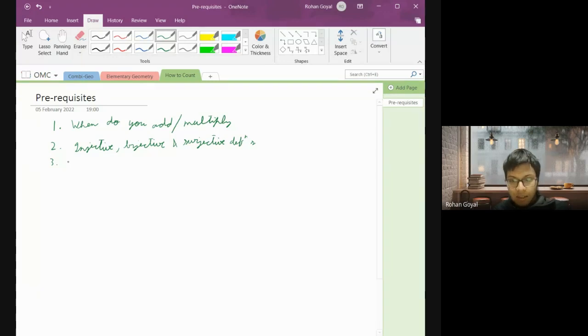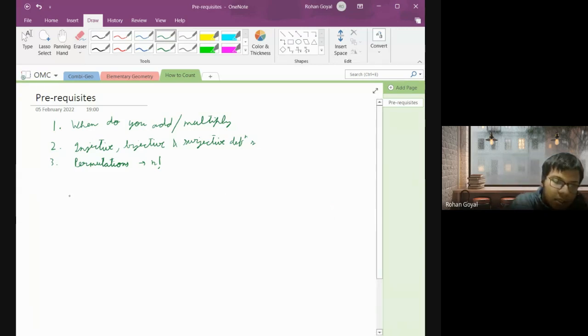Basic properties like that, I would expect you to know. And the third thing I would expect you to know is what permutations are and how to count them. Permutations and factorial.